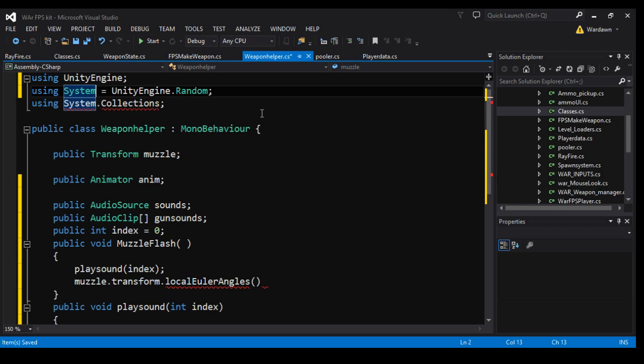We should be able to do that. I've done it before in namespaces. Oh well. We can probably just do this. UnityEngine.Random. Okay. So we should get the ability to go Random dot Range. Random Range. Okay.